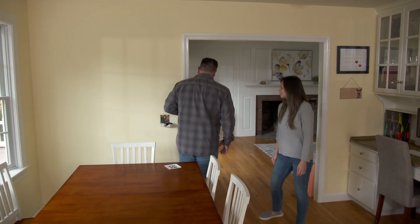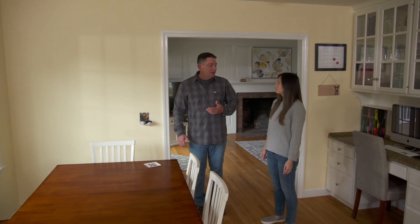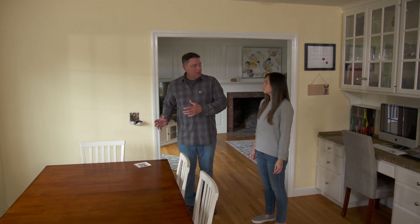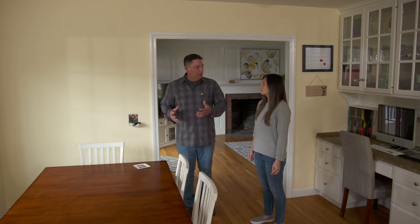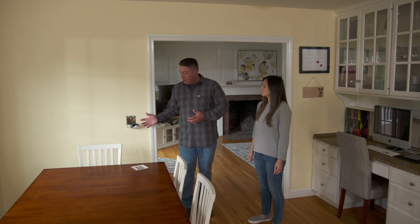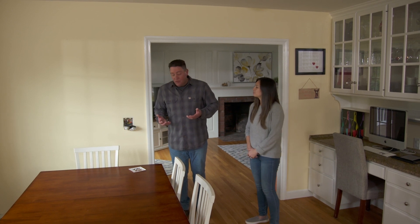I've turned the power off and taken the switches out to look at how they're wired. They are single pole switches, meaning one switch controls either a single light or a group of lights. In a room like this we'd typically want a three-way — a switch on each end so you can control the group from either location. We can still wire for that, but the problem is you have a finished basement and we'd have to do some damage and labor to make it work.